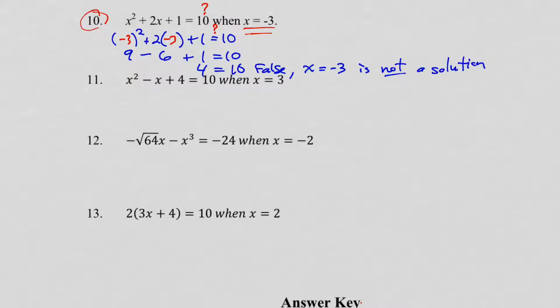Okay? Now let's take a look at number 12. This is a little different. It has a radical sign there. So this right here means square roots. Okay, so in other words, the answer is what times what, being the same exact number, is going to equal that number 64. And that's just going to be 8. So the square root of 64 we can simplify to 8. And then bring down the negative.